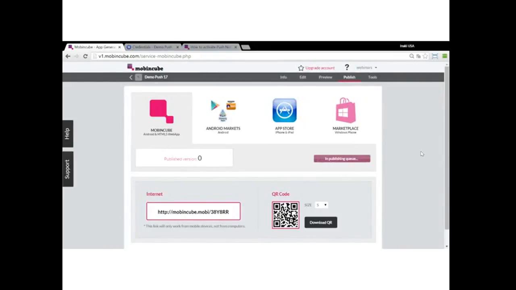Let's wait. It might take 2 or 3 minutes to be published. In the meantime, let me explain one of the questions that we are getting most from our users. A lot of users are interested in sending push notifications with some segmentation, like by country. People are asking us if we can send push notifications only to my users in this country, for example.